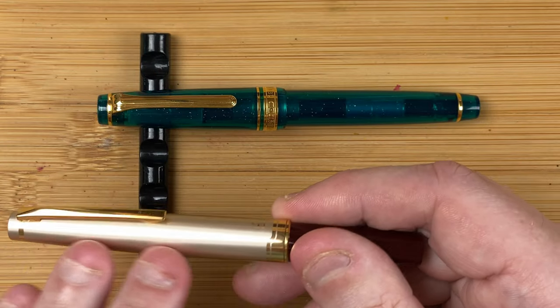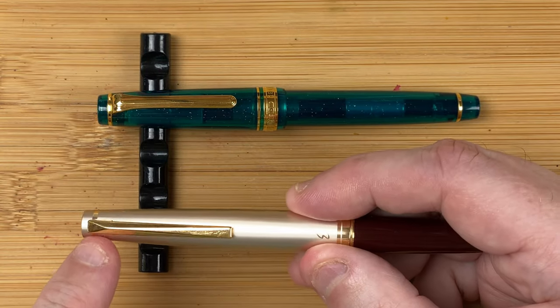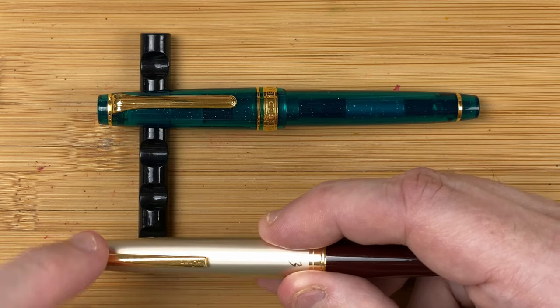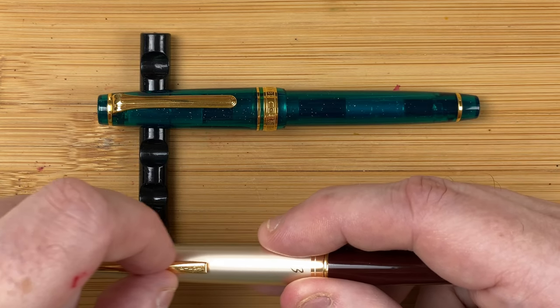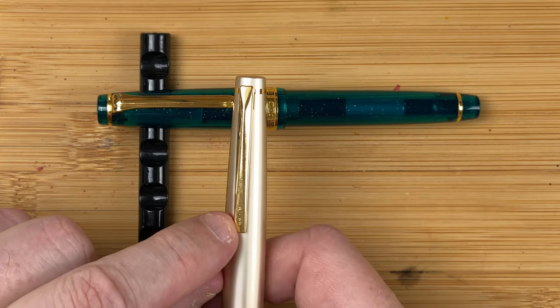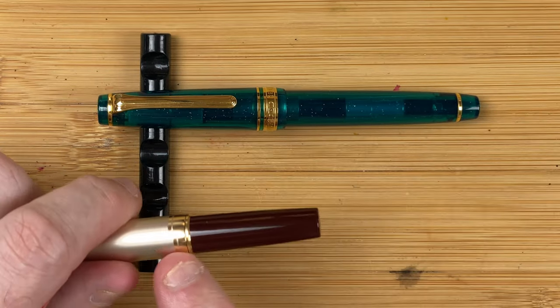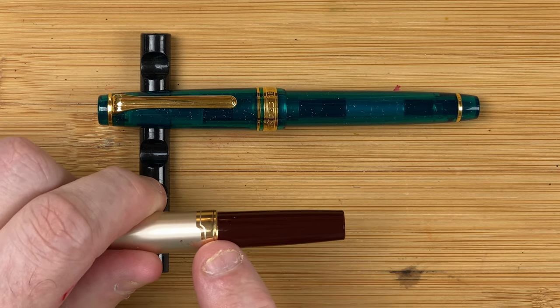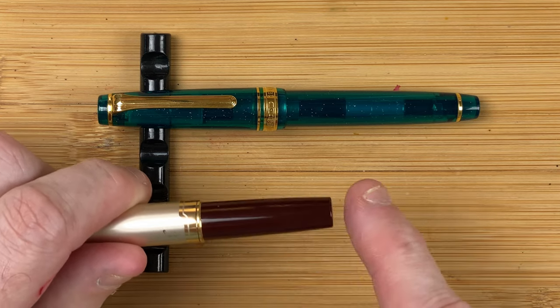This is called champagne, this colour. The clip itself, quite faceted. So we've got a nice facet coming up here. We've got facets on the side as it comes down. It widens out as it comes down. At the bottom there, we've got the word Pilot. There's a little bit of a drop off. I'm looking for it, that's why I'm feeling it. Down to this body, very short body.